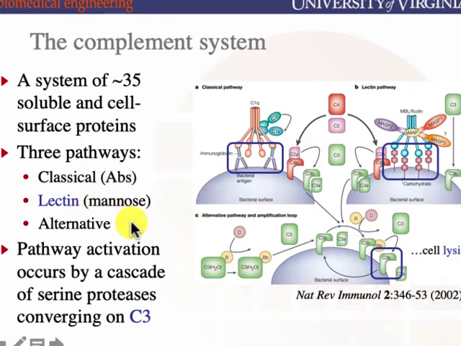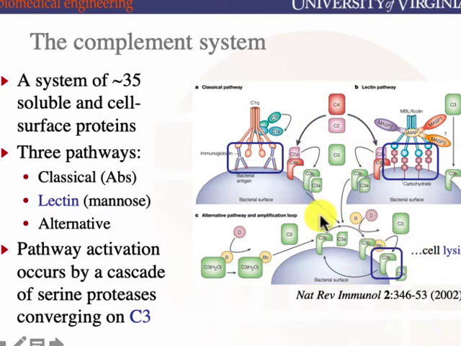One of the reasons that they're binding mannose is that bacteria specifically make high mannose sugars. It's just part of their evolution, and we do not, right? So we do have mannose in our sugar structures on proteins that are being displayed on cells, but we don't have this high mannose, these multiple mannose structures. All right, and then the third is, for lack of a better term, alternative. They couldn't figure out how to name it, so they just named it alternative. And essentially, there are multiple alternative pathways that lead to the activation of this protein called C3.